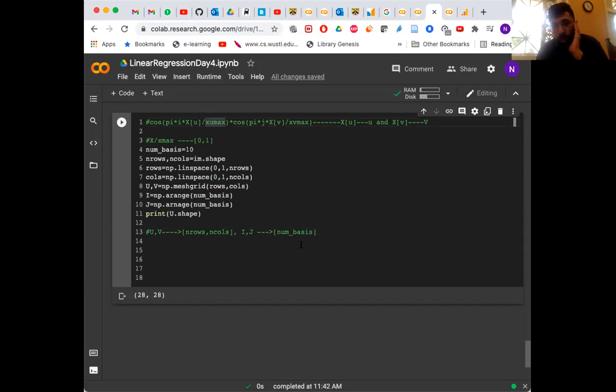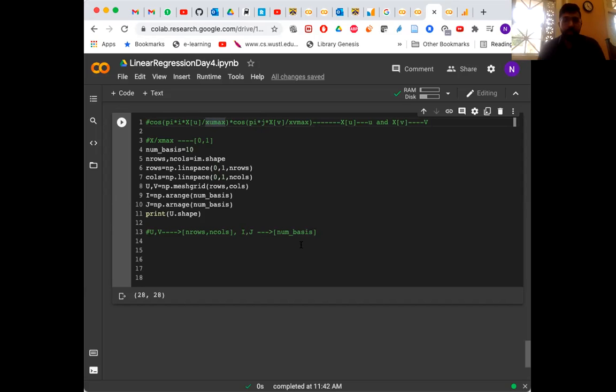Of course, we need to insert ones to make them compatible, but how do you want the dimensions to look? Do you want it to be number of rows, number of columns, number of i, number of j, or number of i, number of j, number of rows, number of columns? We can do it two ways. So what do you guys suggest? Just put option 1 or 2 in the chat. I know both are equally good, but I would leave it to you guys. So I'm looking at the chat. Option 1 or 2.